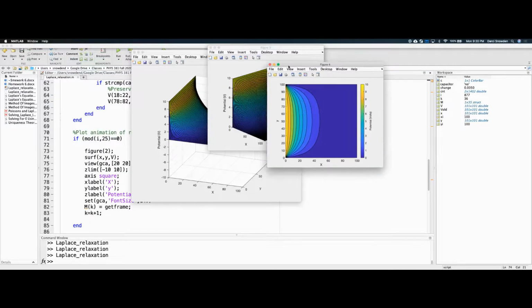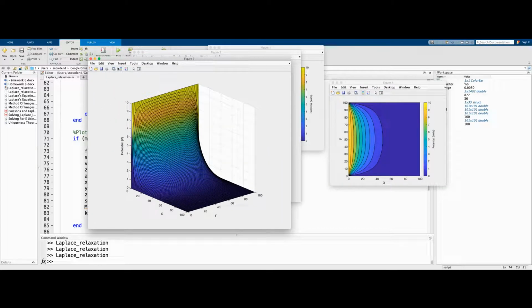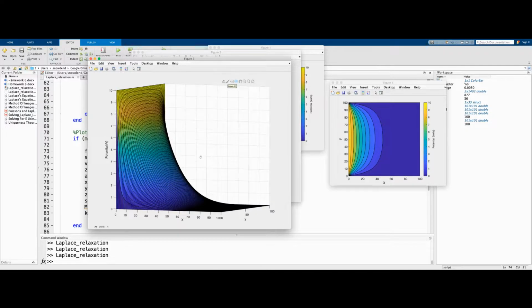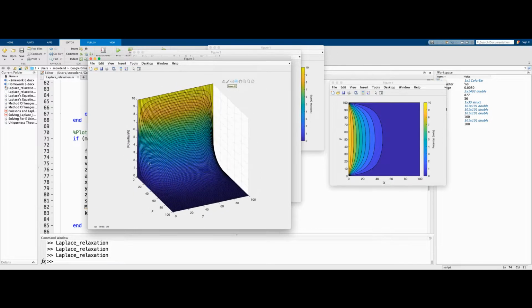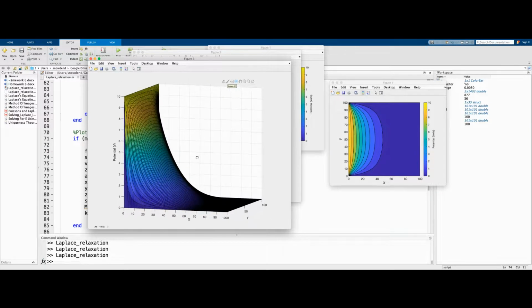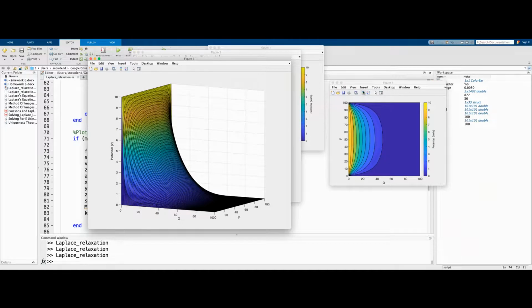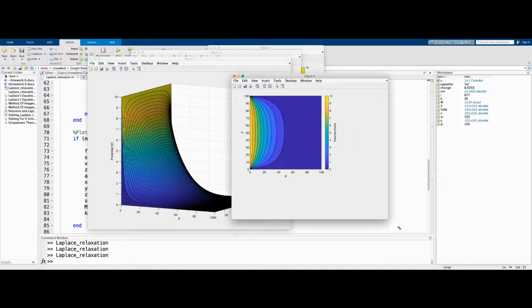Okay, and then here we're left with two figures kind of just showing what that looks like. So here is just the end result. So this is a solution for the potential for those particular boundary conditions. And again, I could go in there and easily change the boundary conditions to get something more complex than this for my solution. I could maybe do that next just as an example. Okay, but that's pretty boring and featureless. This is just looking from above, or instead of showing the potential with a height here in Z space, I'm showing potential with the color contour. So these two things are showing the same type of data, just two different ways.